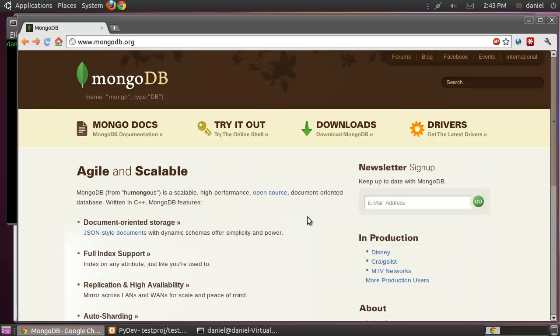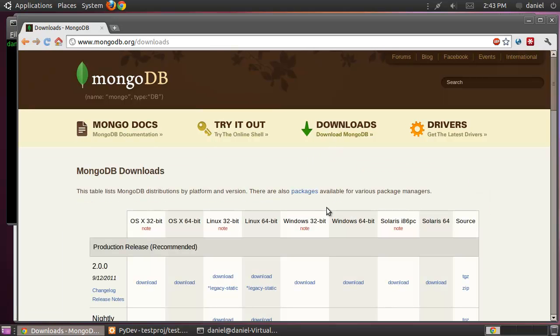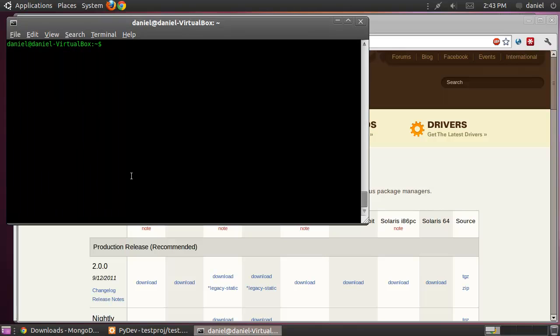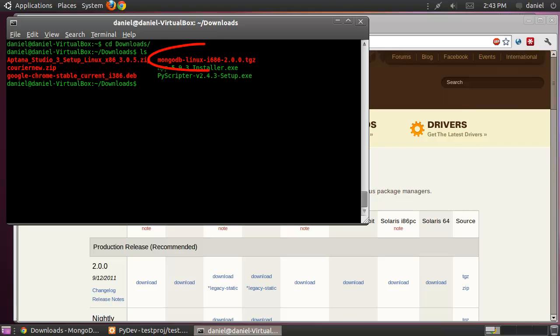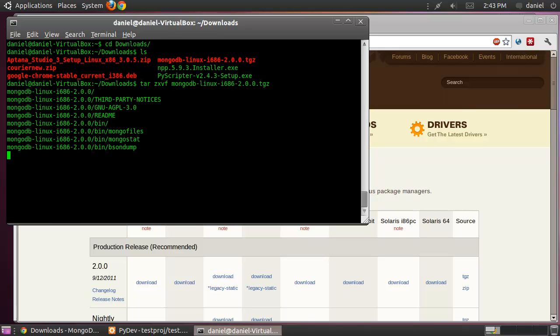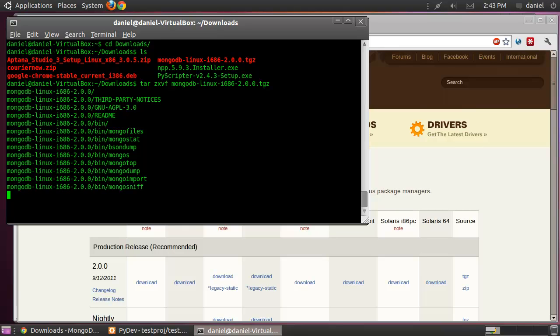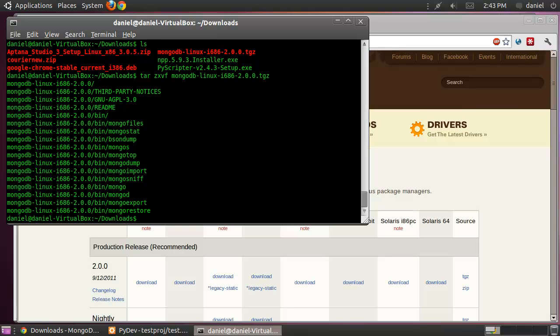Installing MongoDB for first use is really easy. You could simply go to the downloads page and choose the download you're interested in. Once that's downloaded, I'll go into my downloads folder here, and you'll see I've got it right there. Now, what I want to do is unzip this. While this is unzipping, the only thing you need, in addition to the binary files that are part of their standard Unix Linux release, is a data directory where the database files themselves will run. So let's create a data directory.